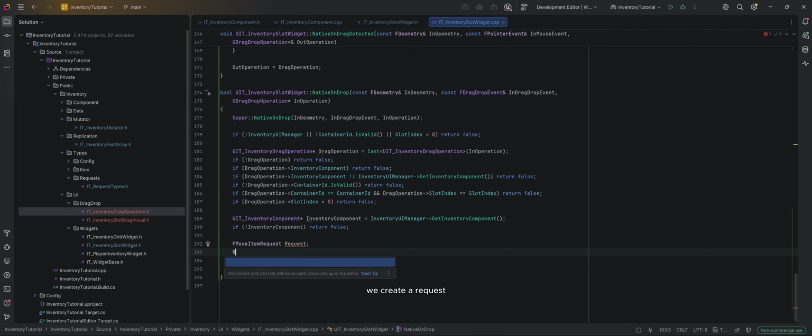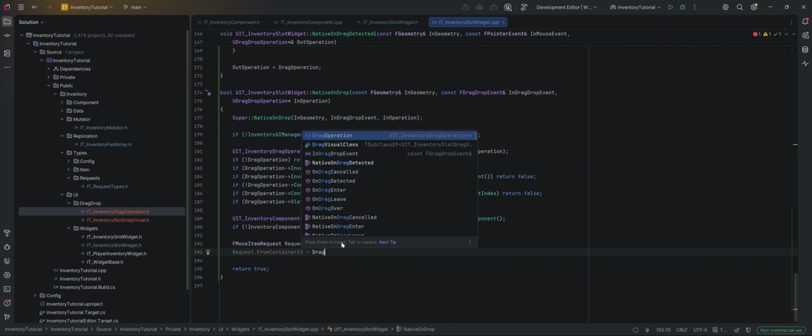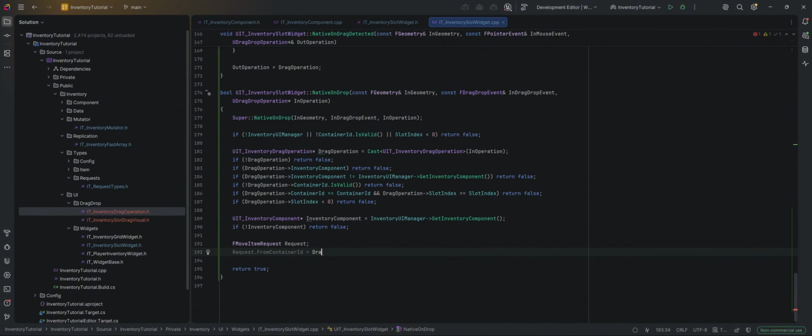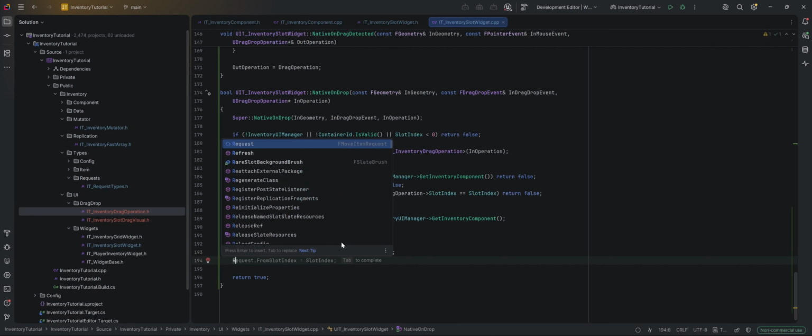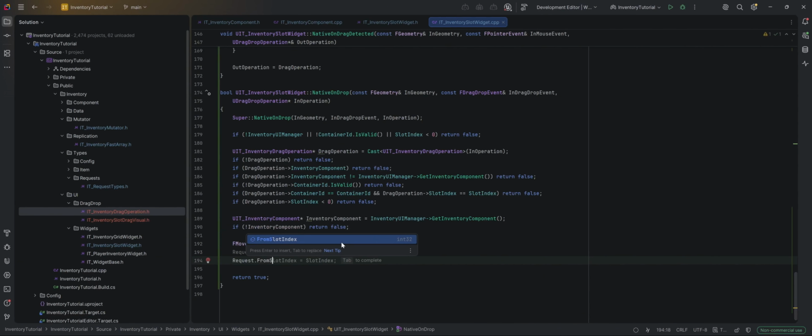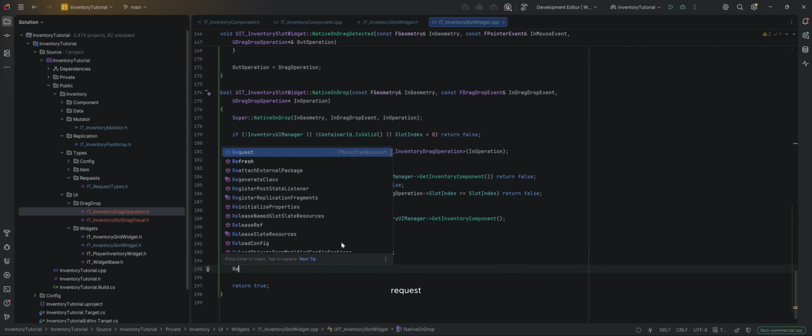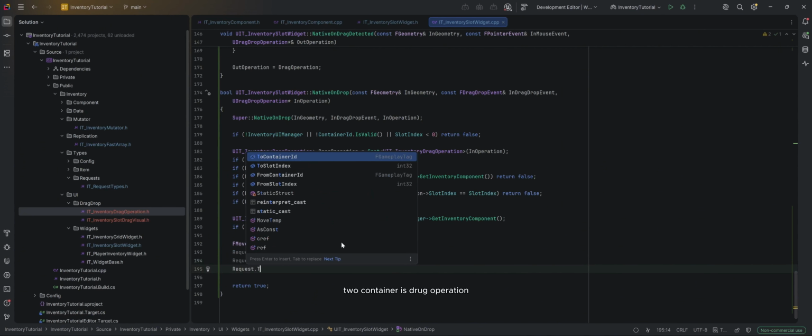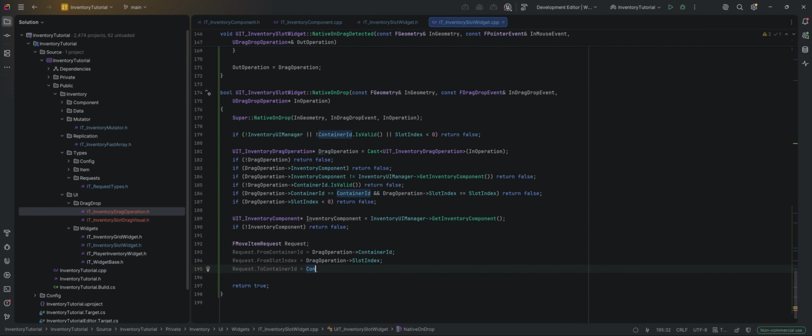We create a request, where request.FromContainerID equals the drag operation container ID. Request.FromSlot is going to be the drag operation slot index. Request.ToContainer is, no wait, not the drag operation.